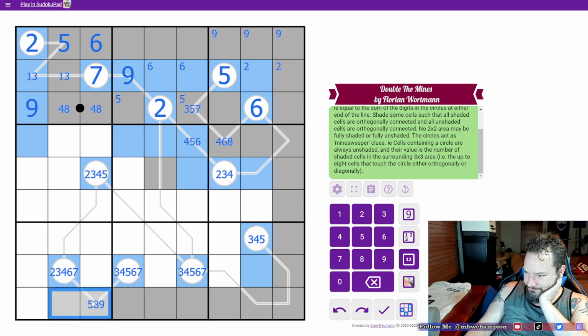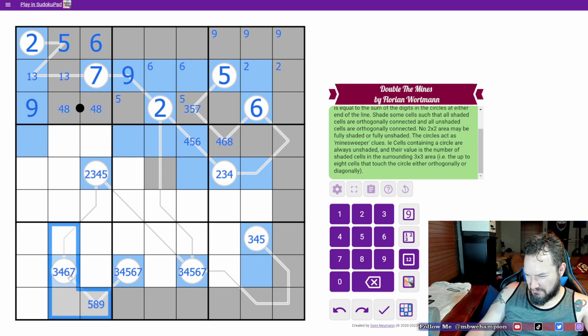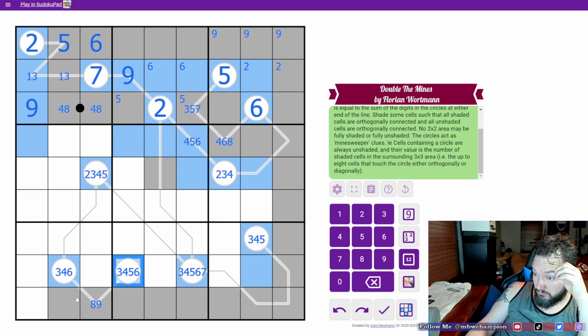This can't be a 2. If it is a 2, it's already seen 2 right here, so that means that this would all be unshaded, but again, that would be a 2x2, so this is not a 2. Can it be a three? Yeah, that works. So it can be a three. So three plus three, that gets rid of the five. So it's going to be an eight or a nine. Meaning there's no seven in here. Or it could be a six and a three. Yeah, that works.